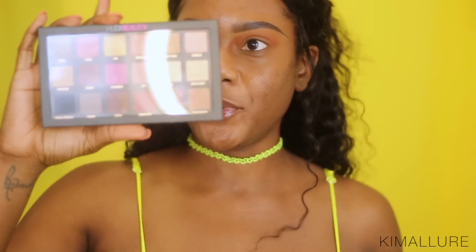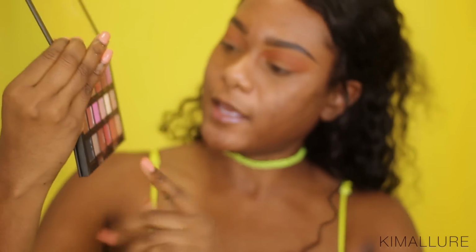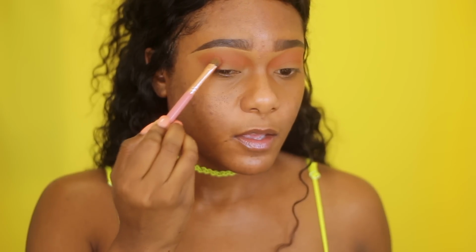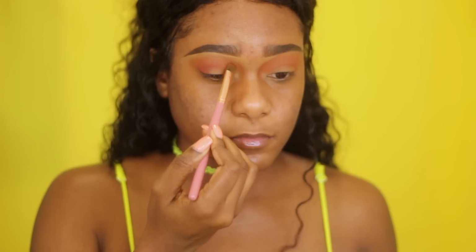Next, I'm going to go into this Huda Beauty eyeshadow palette, and this is the Rose Gold Edition. I'm going to take this color here, which is called Man Eater. It's a burgundy, and I have not used this color yet, so I'm really excited to try it, and I'm just going to place this into my crease.